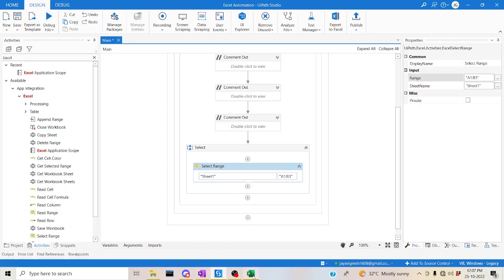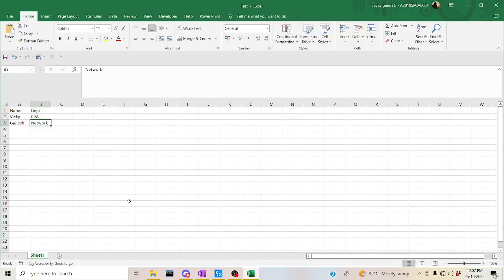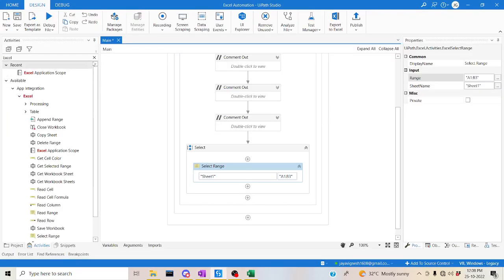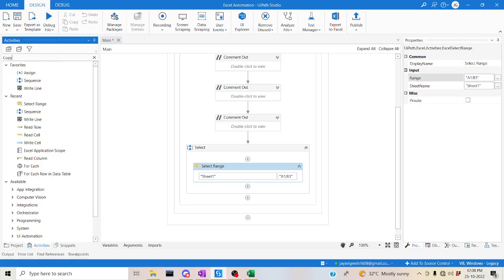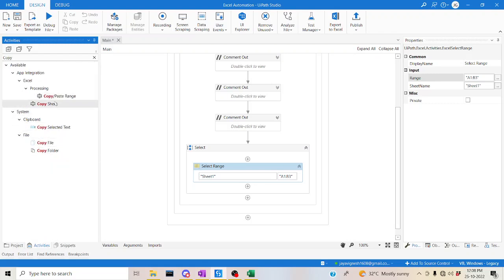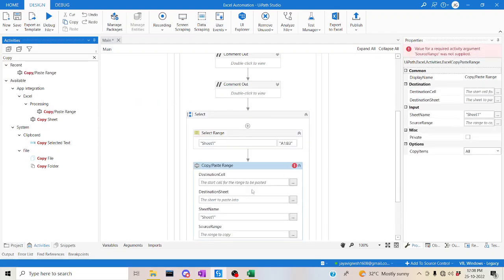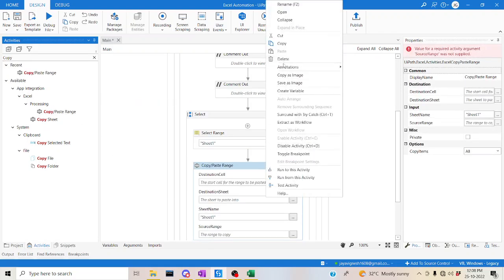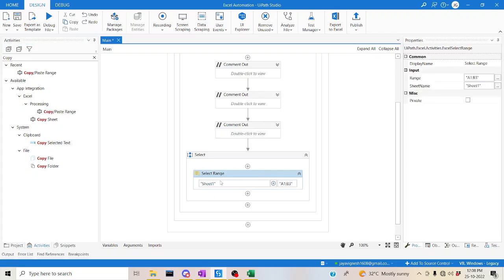You can use it later, even in a different Excel. From one Excel to another Excel, you can select this range and do a control key copy action. There is a separate activity used to copy: copy sheet, copy range, selected range, likewise. You can drag and drop this activity and perform the action. This is quite simple. You only need to do select range and provide the range. That's it, it will be stored in the clipboard and you can directly go ahead and use it. Just explore this and you'll get how to work on it.